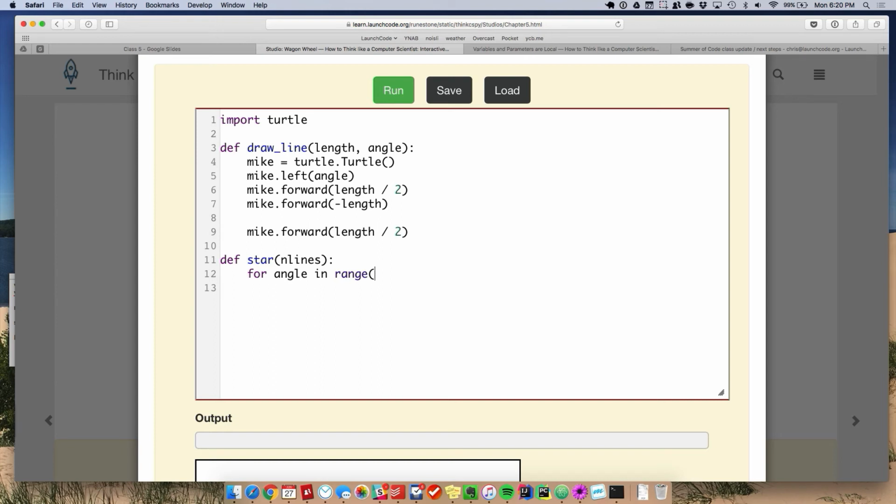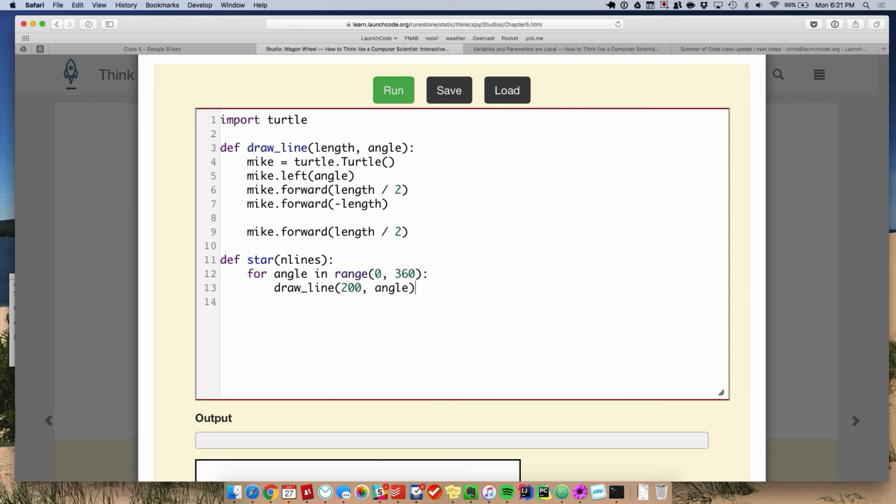Yeah, so a circle has 360 degrees. So you want to start at 0, and then 360. Okay, if I just told this to draw me lines, so I want to draw a line. Length, let's do another 200. 200's good. And then angle. What it's going to do is draw me 360 lines. Do I want to draw 360 lines?